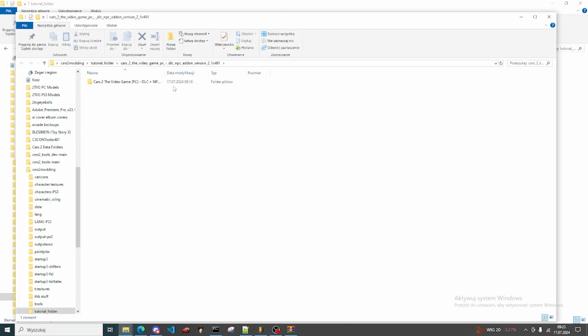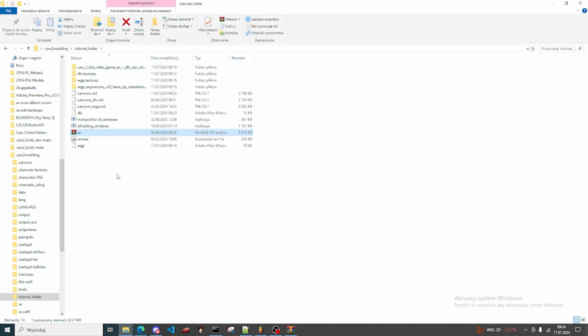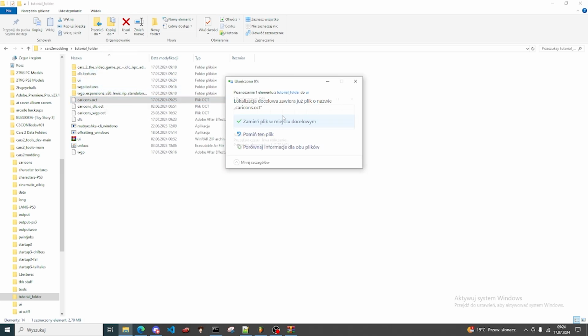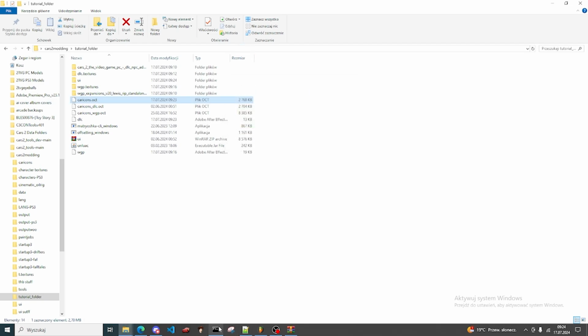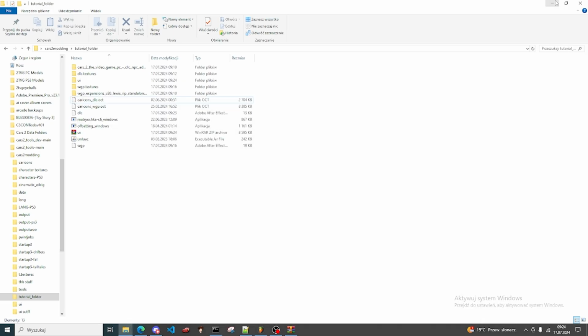Go into here, assets. We want to take the UI zip, open, and you simply want to just replace it. So just drag and drop here, replace, and all we do is we go back here, we type python -m c2di tools y UI.zip, enter, and as you see, the new zip will be created. And that's the whole process of adding an icon to the front end, the menu.